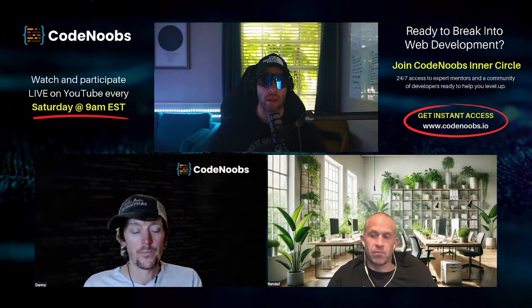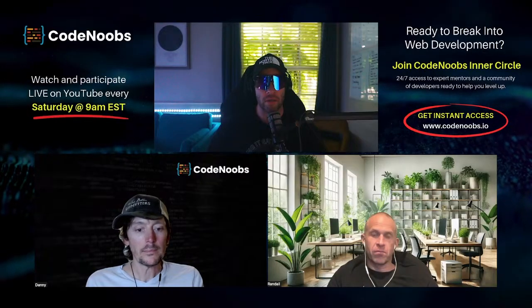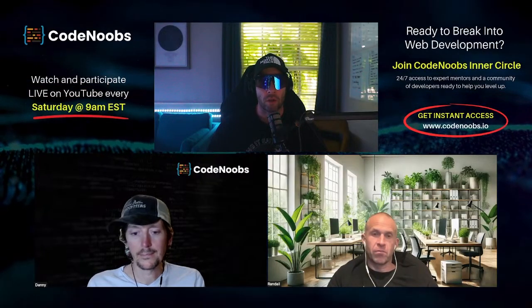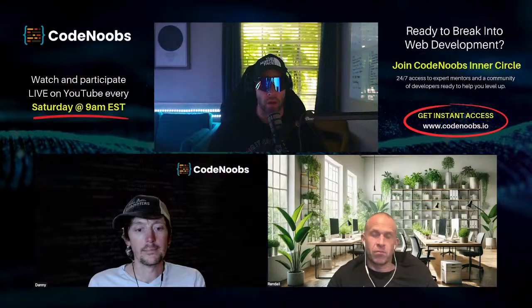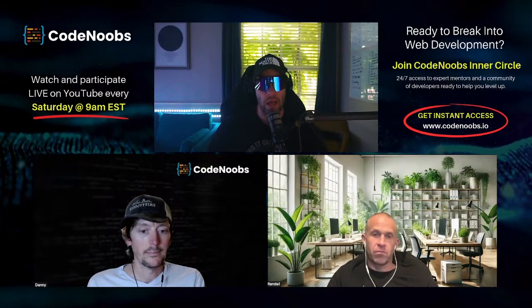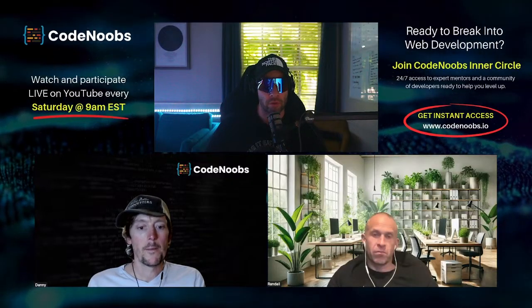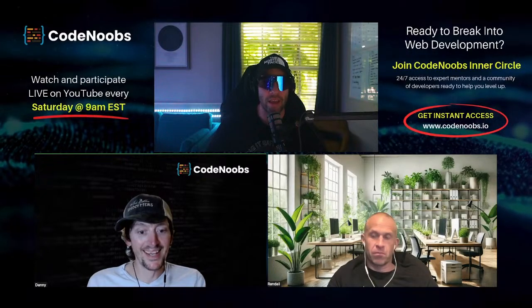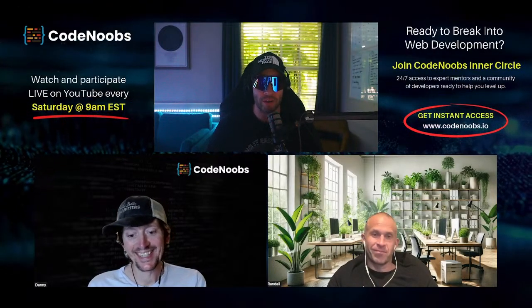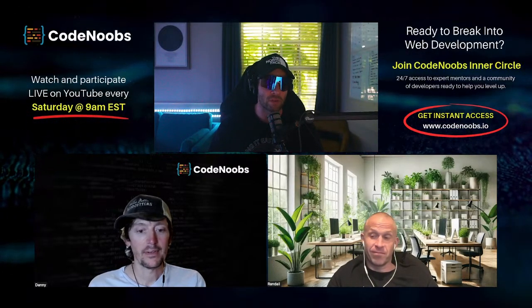Absolutely. And also they all have different size context windows. Claude 4 is great, but it has a very small context window. So if you're trying to feed a lot into your prompt, you might get better results with something like GPT 4.1, which has a million token context window.